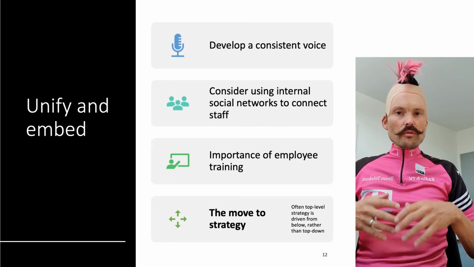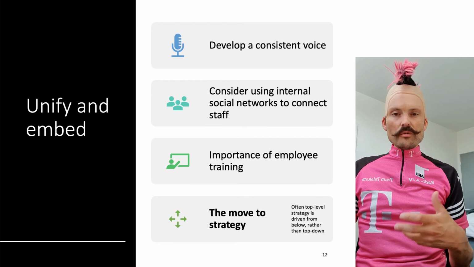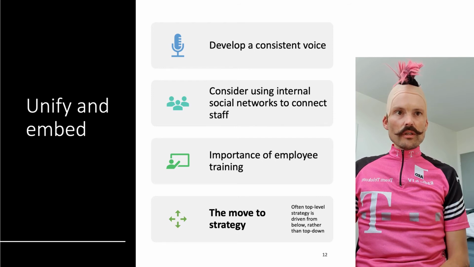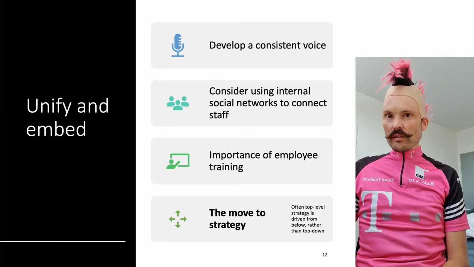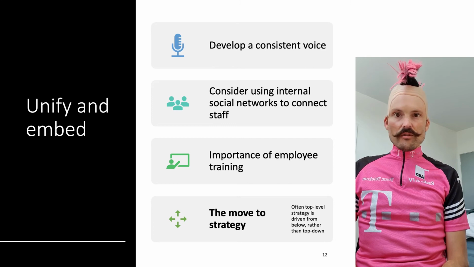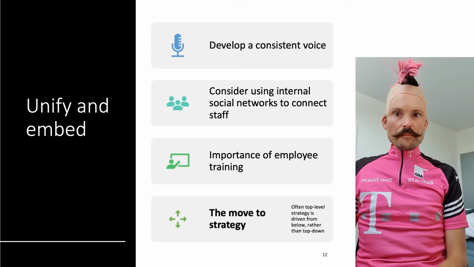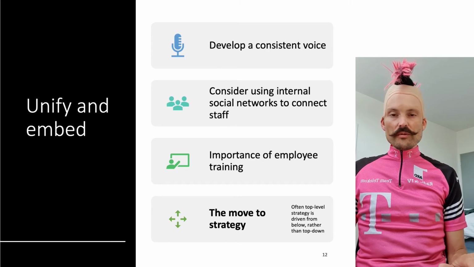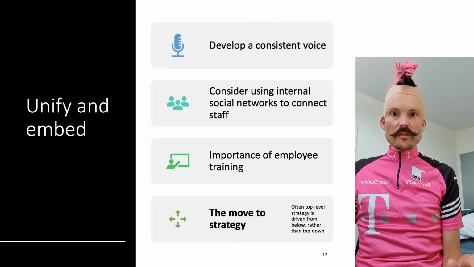But to move this to a strategic level, it really should be bottom up. It should be based on the needs of the people working in the business rather than being top down. But what is important as well for platforms that are available and visible to the public is that you develop a consistent voice, so that if you have various social media across different platforms, then it shouldn't matter which platform consumers are connecting to. They should be receiving the same message and have a consistency in the communication you provide.